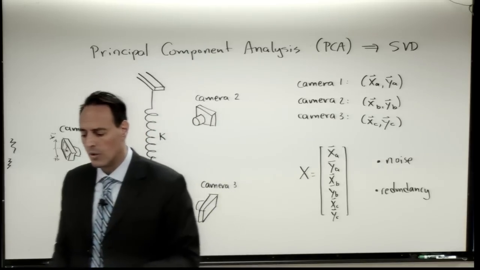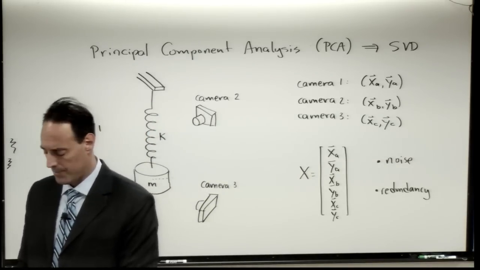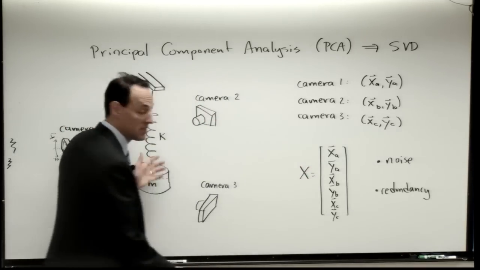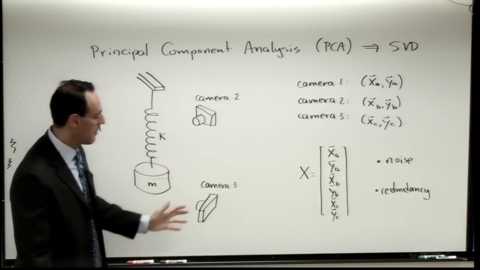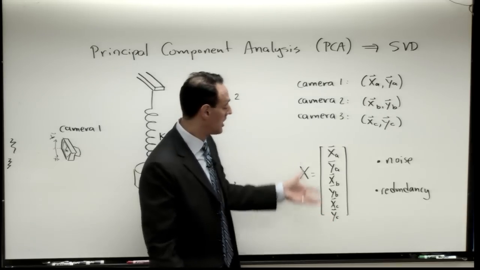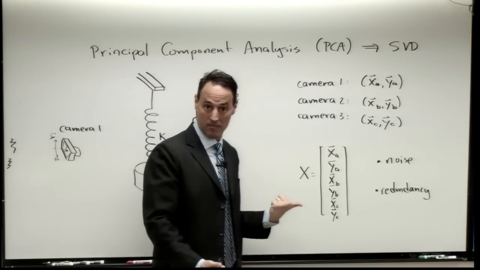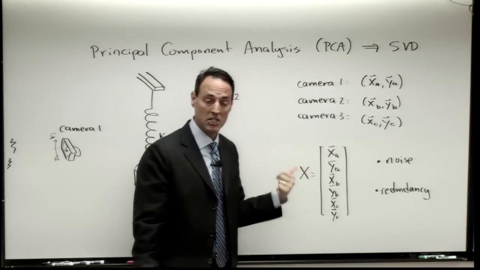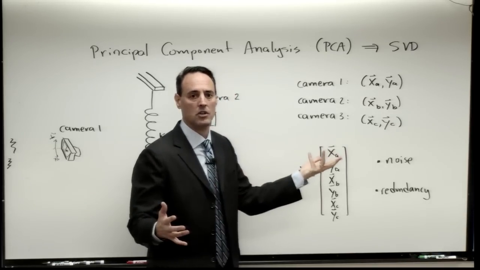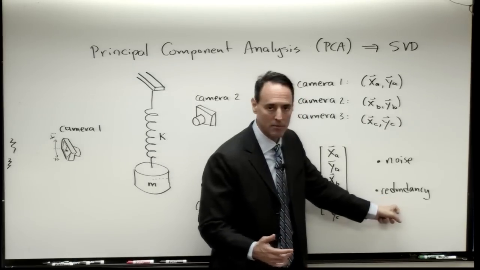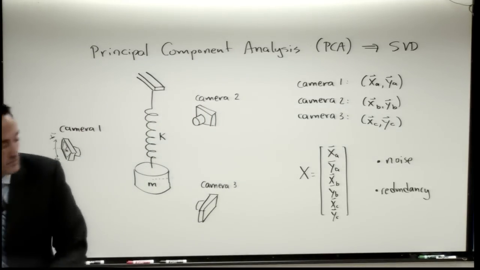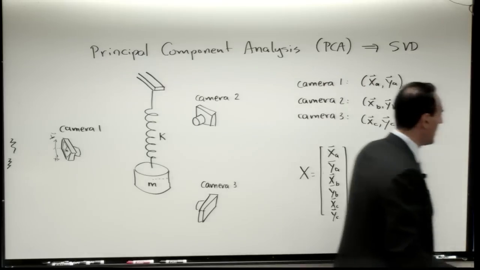In systems where I have a lot of data, I would like to remove redundant information. In other words, I know this system is a 1 degree of freedom system, but I've taken 6 degrees of freedom of information. What I'd really like to do is reduce this from 6 back down to 1 in some self-consistent fashion. It's a 1 degree of freedom system, yet I have 6 degrees of freedom. How do I do that reduction? I have 5 degrees of freedom that are redundant, and I have to remove them. So this is the idea of thinking about it.